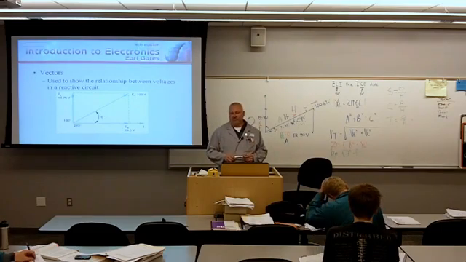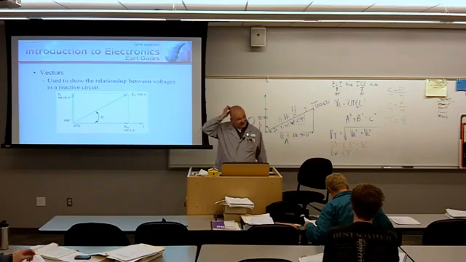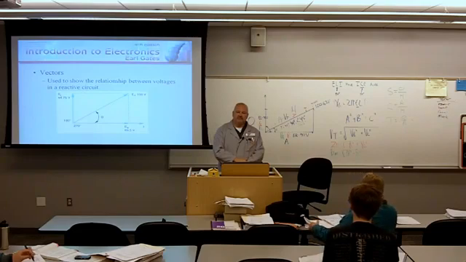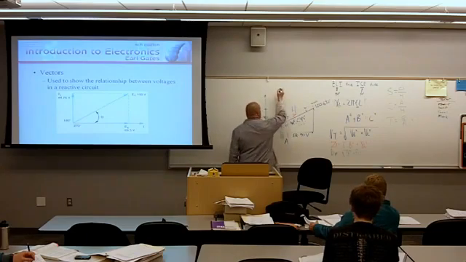What's current in this circuit? First of all, what kind of circuit is this? What's the most important thing about a series circuit? Current's constant. So what is current going to be for this circuit? How would we calculate current in this circuit? How would I calculate total current for the circuit?